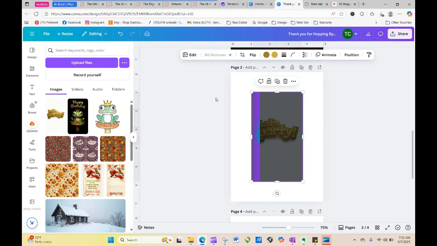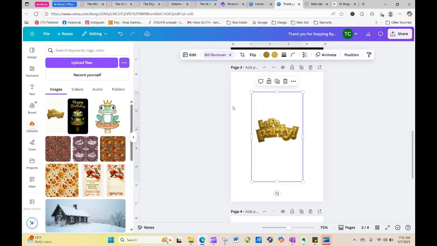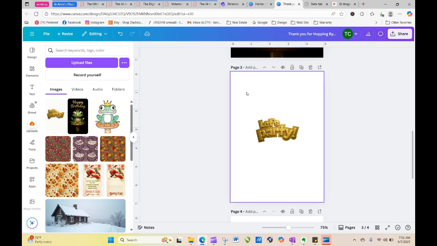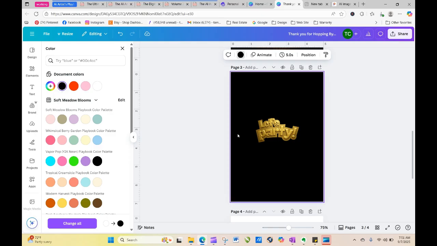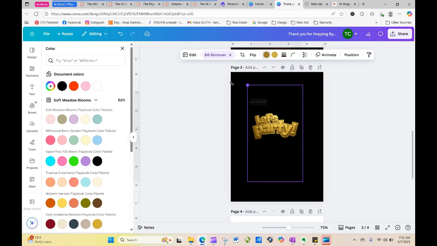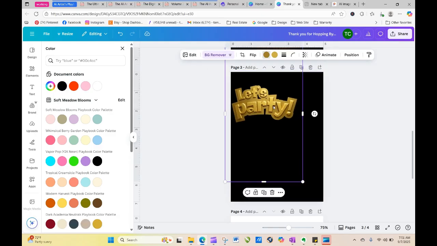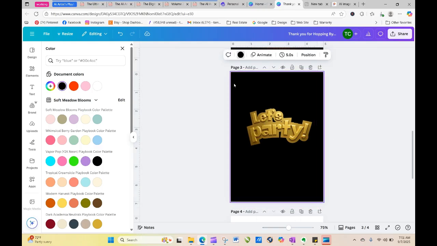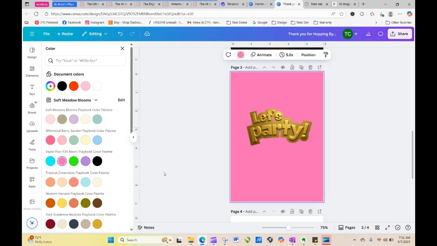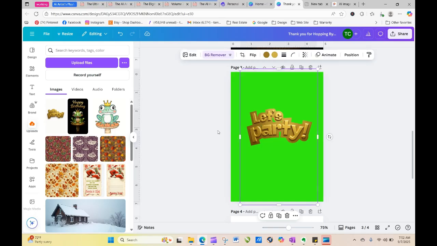take it, remove the background. We could place it against a black background, or it could be a different background. It could be hot pink, or, I mean, you can use it anywhere.